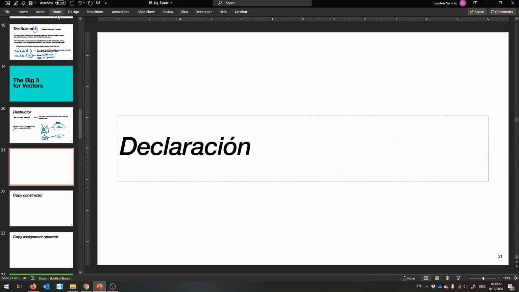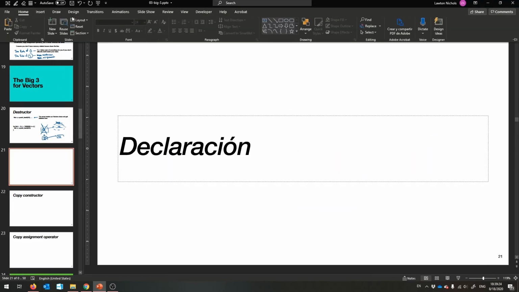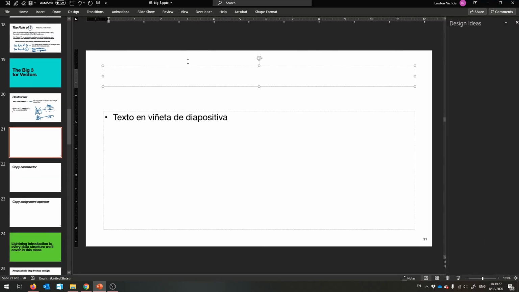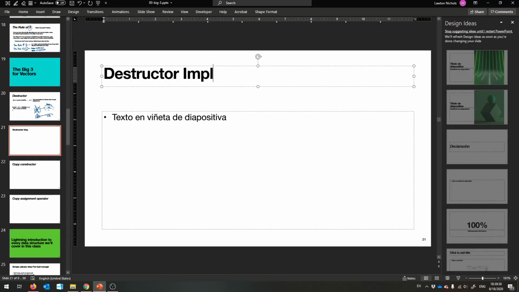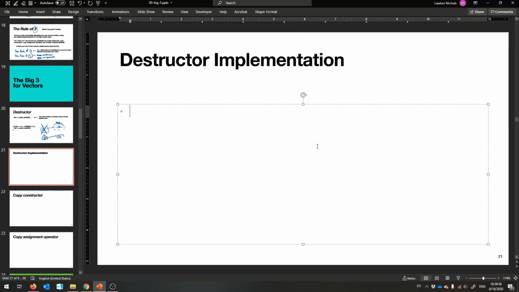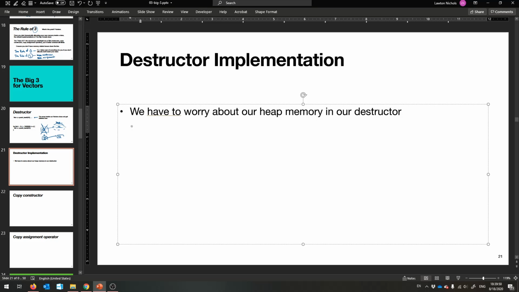So in our destructor, here's what we need to do. We have to worry about our heap memory. The only thing we have to worry about then is that array, ARR, which is pointing to a place on the heap.